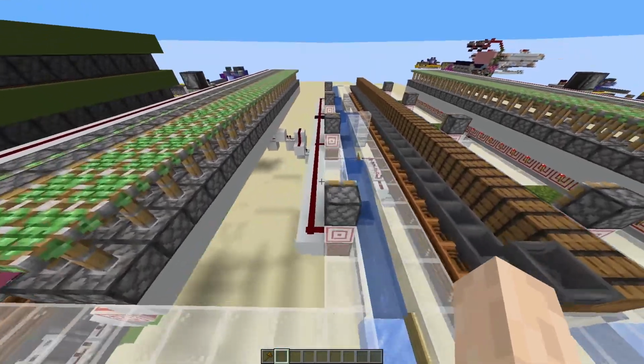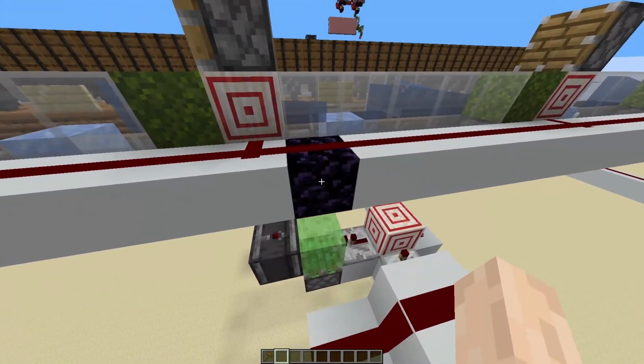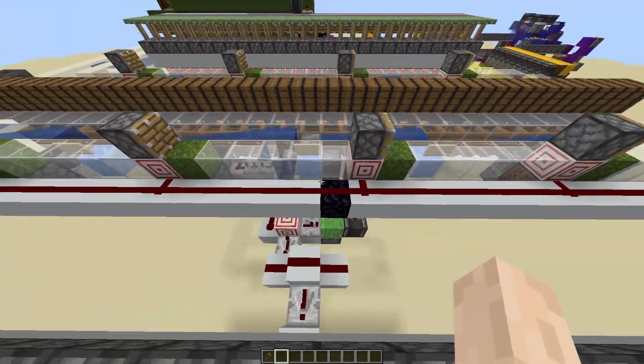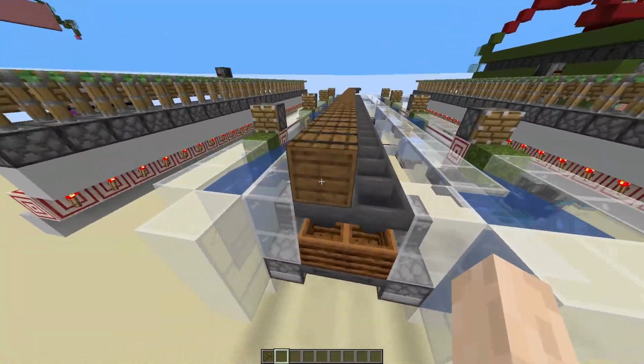Another thing that I forgot to mention is all of these target blocks are connected with these 2 redstone lines, and as you can see, the only one that is not a normal block and it's an obsidian is the one that goes on top of this slime block. Same on the other side, we have the obsidian here on top of the slime block, and they all connect to the target blocks.